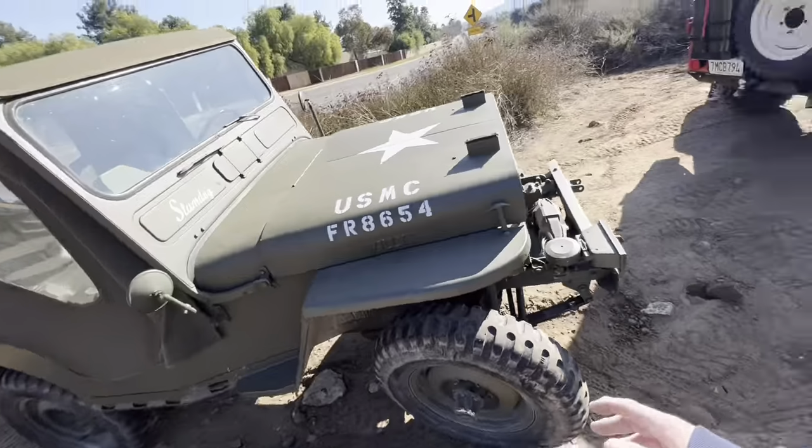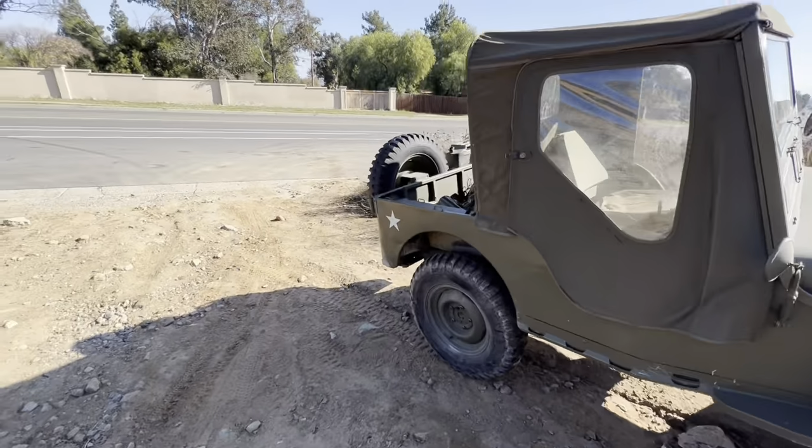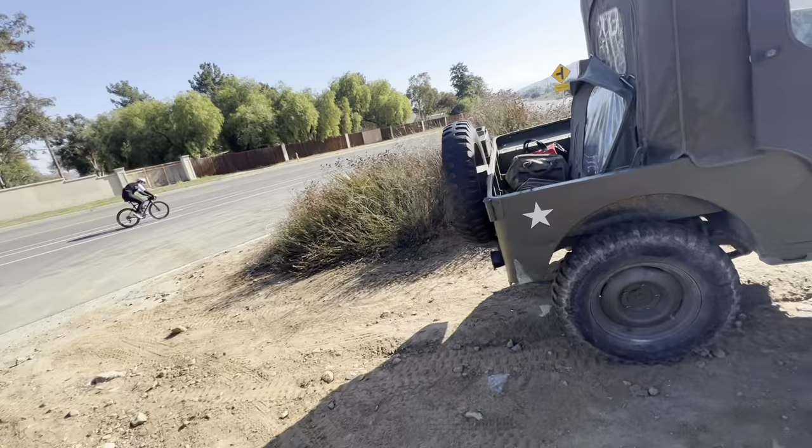Anyhow, if you get an original one, you bring it out here, man, I'd be brokenhearted if it gets scratched or dinged or something like that.